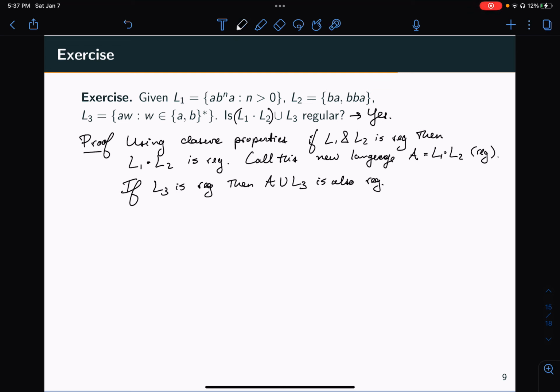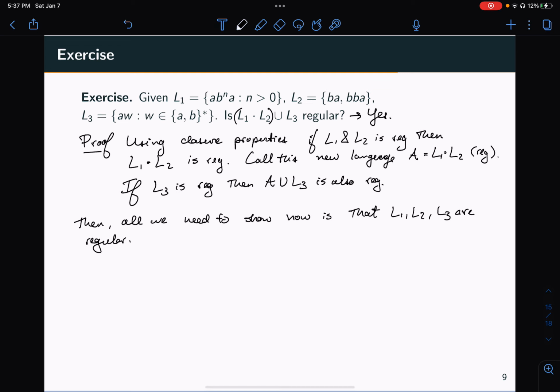And so all we need to do now is to show that each of these smaller sub-languages, L1, L2, and L3, are regular.